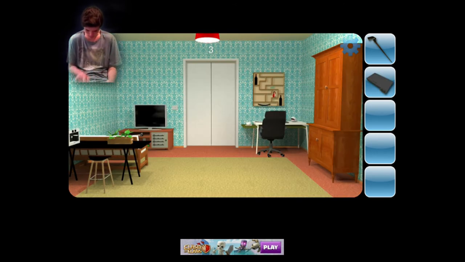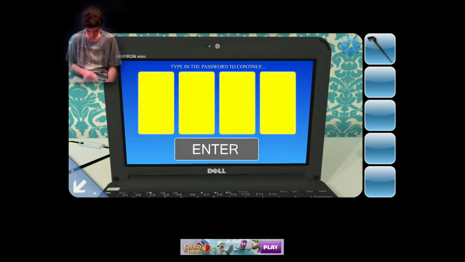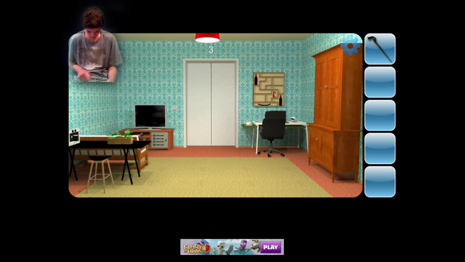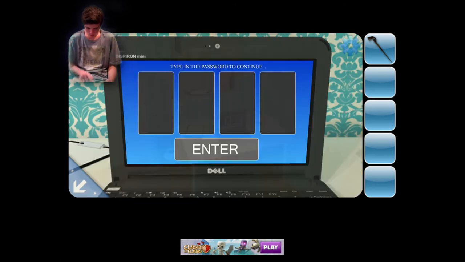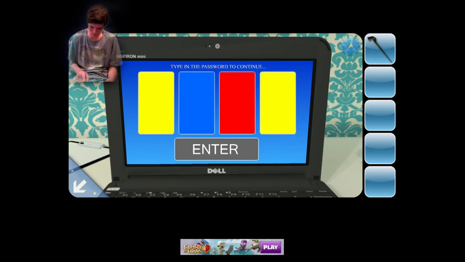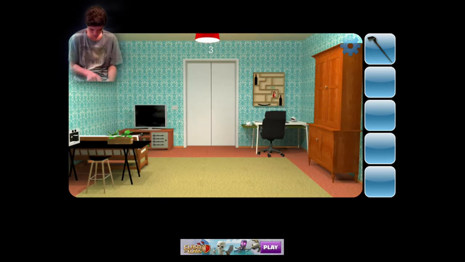Go out, we go here, we grab this, we go there, we grab this, go back, we go here, we go yellow, blue, red, green, and then we go back, and then we go here, and then we go yellow, blue, red, green, and then we go enter, and then we see that code, and then we go back, and then we go here, or around here, no we don't.